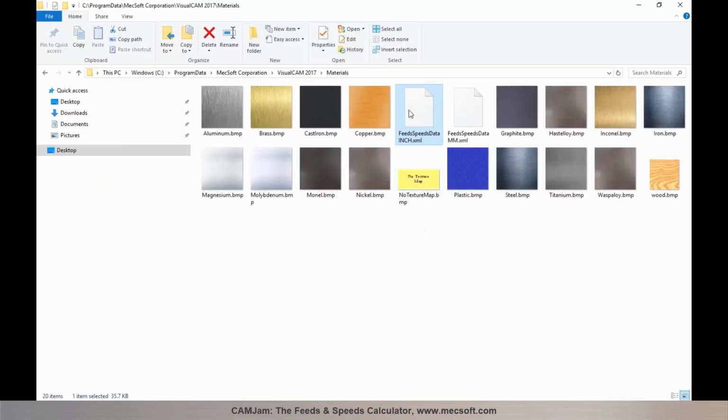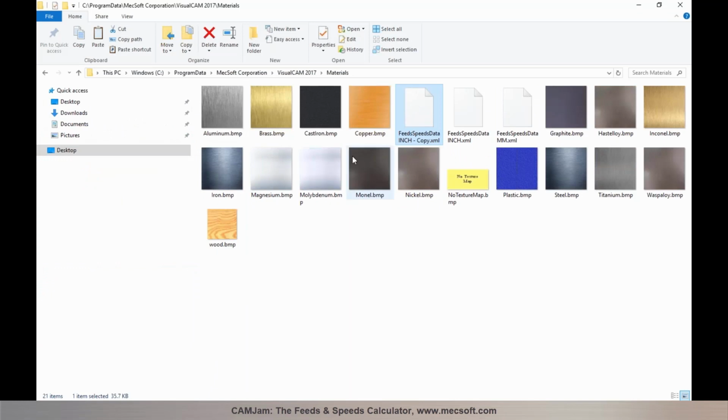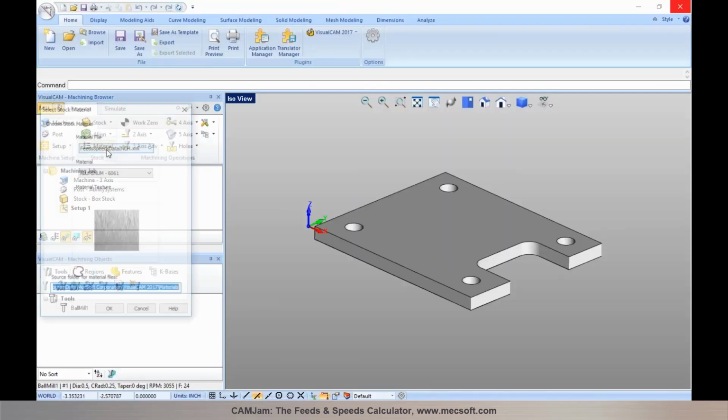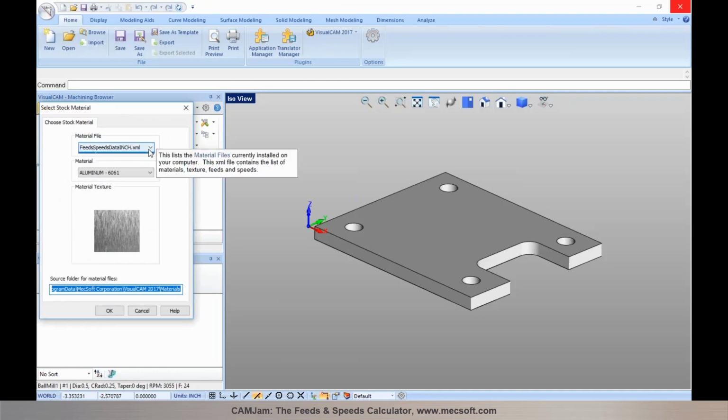So if you go back into this folder, let me go ahead and make a copy of this in here. I made a copy of this file, and I'm going to call this file number 2 or 3, whatever you want to name it. And as you change the name for it and you go back into the application, you go back to the materials dialog, right in here you have a drop-down menu to choose which material file to use for computation of your feeds and speeds. So you can have one or more defined, and you can customize each of these material files to your machining needs, the type of materials that you're going to be working with.